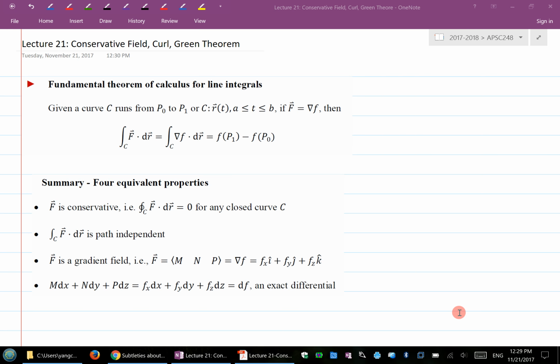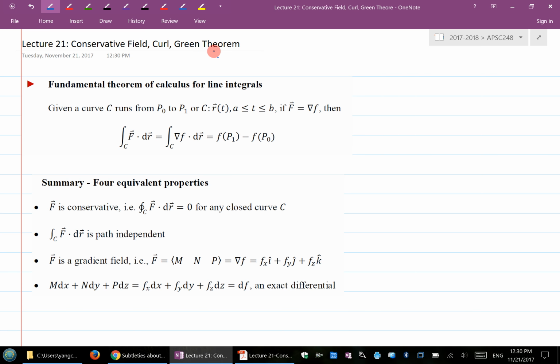Okay. Just a reminder that the last quiz, number 3, we'll have in the last week. As usual, it's going to be in the tutorial. It's also open book, open notes. It's going to be on the topic of Green's theorem that we're going to cover today. So it will be on the question of Green's theorem.